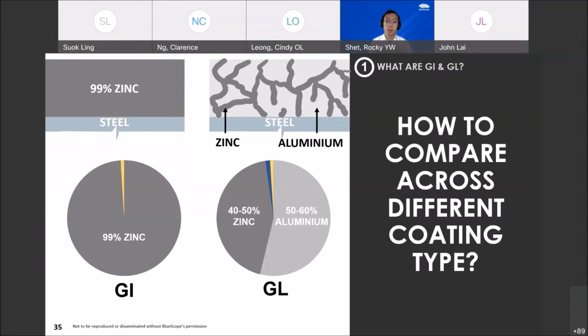Okay, so of course, when it comes to comparing these two, these two are still widely used in the same type of product, right? For example, roofing, cladding. Okay, so now the question is which one is more suitable. Remember, we talk about suitability of the material for cladding, right? So before we go into suitability and concluding which one is more suitable, let's just tackle an issue here, right?